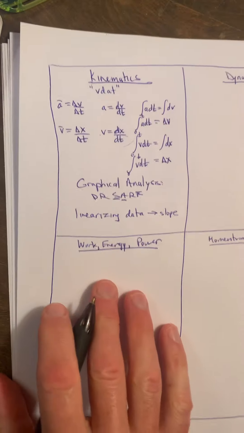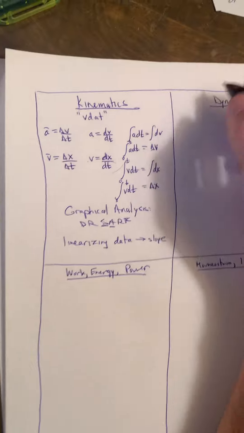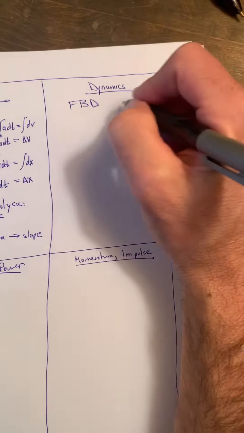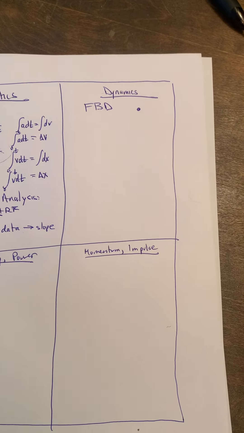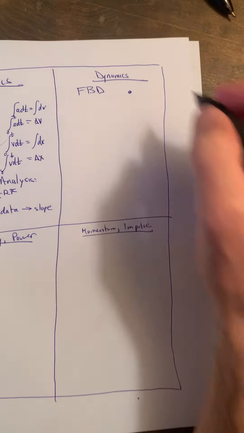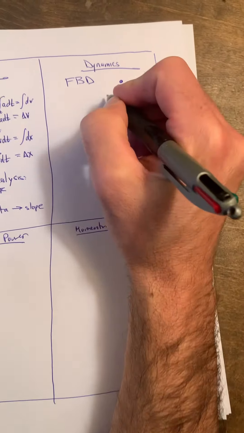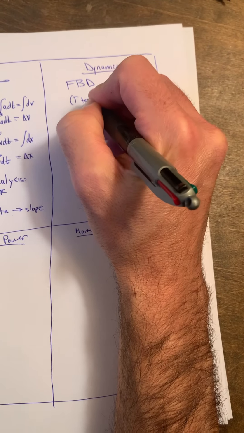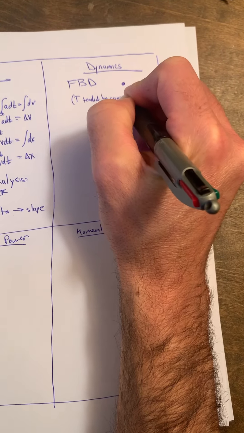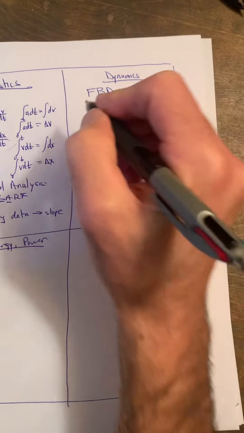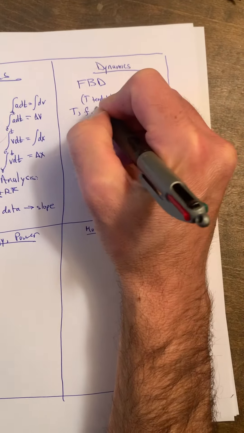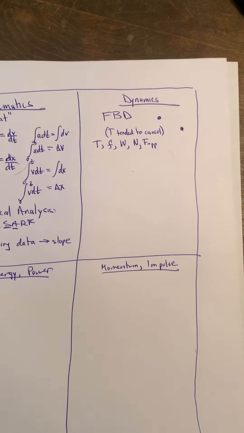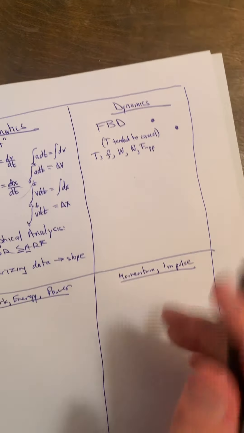Next we did dynamics. Probably the key piece of the dynamics is the free body diagram, FBD. Let's not waste time, put the dot and draw the forces on it. Stop playing around. If there are multiple forces, multiple dots forth, put them all on there. Remember that tensions within a single rope cancelled. The different forces you tended to see were tension, friction, weight, normal force, sometimes the force applied. Those are kind of the basics that showed up most of the time.